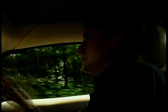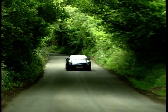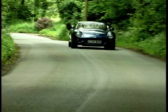On the move, it's not as intimidating as it looks and sounds on paper. It's not a car you can jump in and drive around town like a Fiesta. It does take a little bit of getting used to the bulk. You're sitting low down, limited visibility out of the front. Once you've done that and acquainted yourself with it, it's a pussycat. The steering is incredibly direct and talkative, very predictable, which is just as well. The gearbox is slick. It rewards precision. It doesn't really reward being sloppy. You have to change gear on purpose, but you'd expect that. This is a performance car, that's what it's about. For £45,000, you are getting an extraordinarily fast car. I don't want to hand it back, but I've got to. My time's up. It's back to the shop for this one.